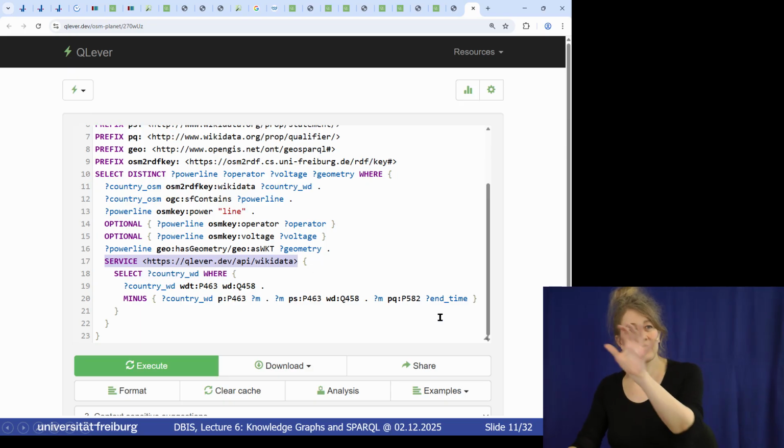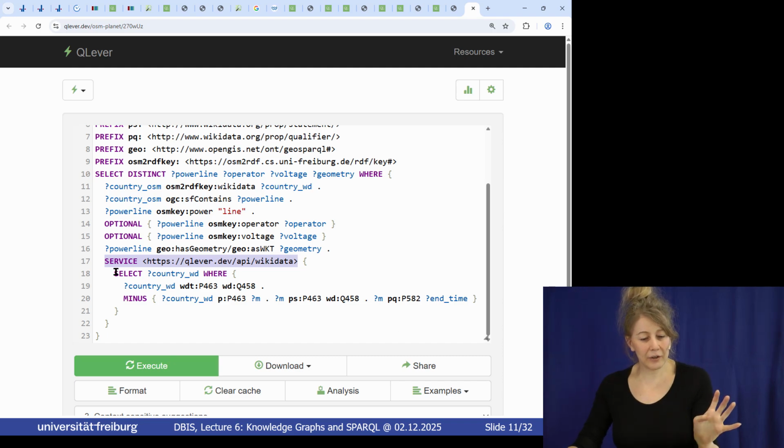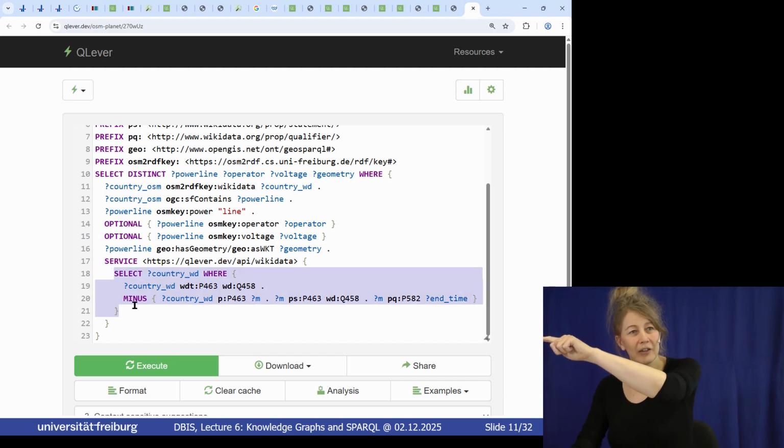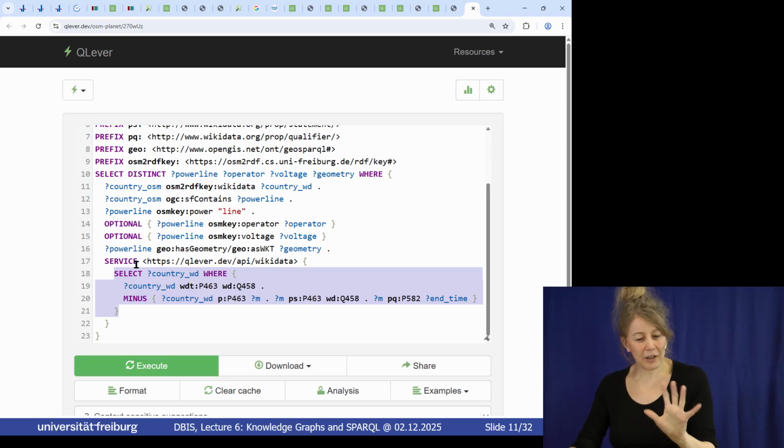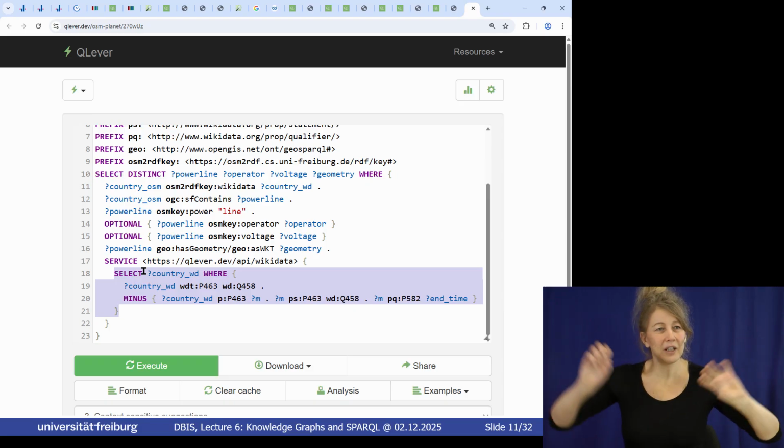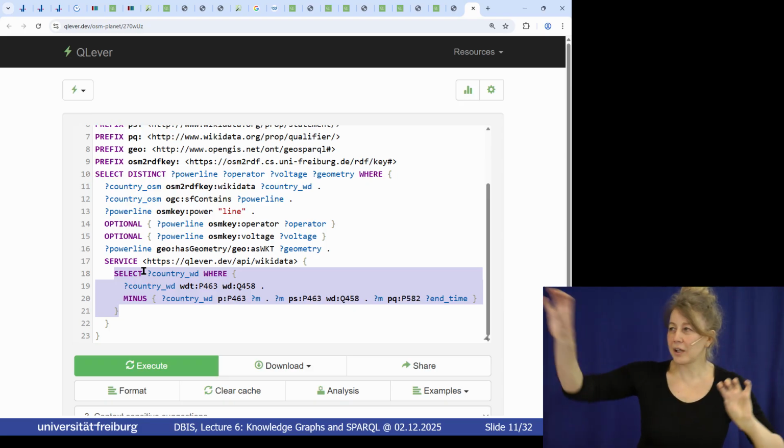So every data set also has a URL, like a web browser thing, and you just say, this part of the query, ask this data set. And this is something you couldn't really do in SQL, right? I just say, here I have 5 data sets. This part, ask it there, this, ask it there.